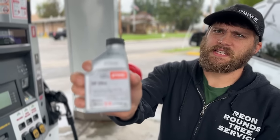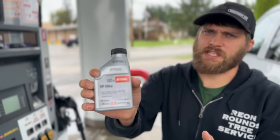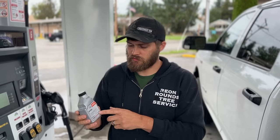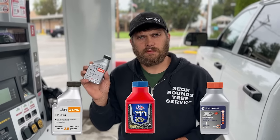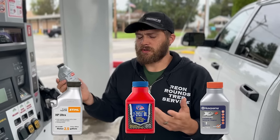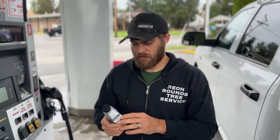I like these pre-measured mixers. I see some people over there like a chemist trying to guess the ratio. I run 50-to-1. I do full synthetic. I also will run VP. I think Husqvarna makes one too. They come in regular or synthetic. I just use synthetic because they say it's better. I don't really know the difference it makes, but I definitely like not having to measure the stuff myself, because I just think it works better that way.